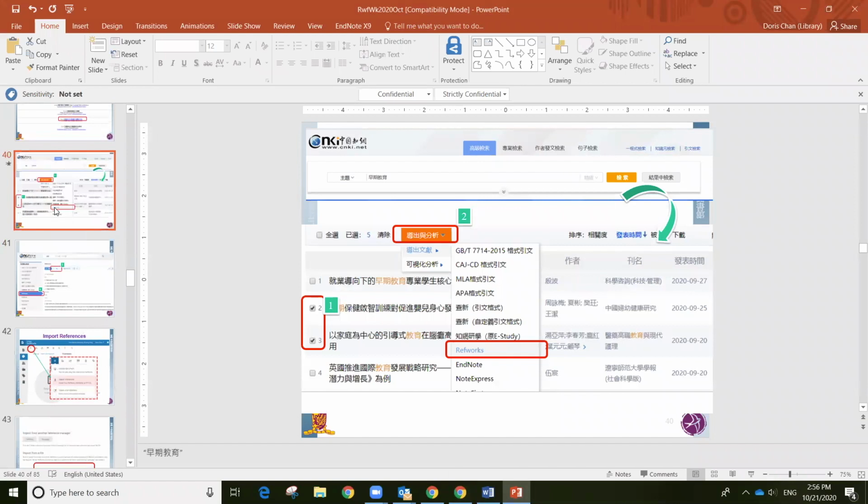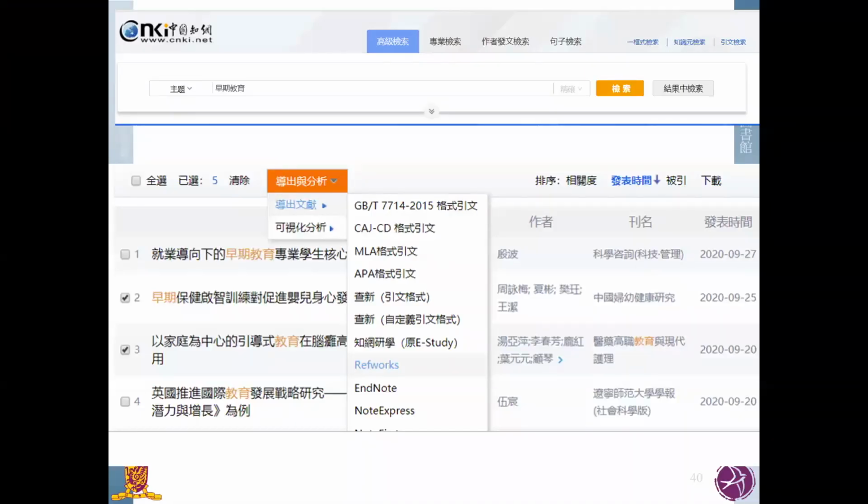Okay, now I've talked a lot already, right? So what I want you to do now is, in the demo I just showed you, I selected one article and clicked that double quotation mark, right? There might be a chance that you want to select more than one article, okay? Let's say in here, I've selected 2 articles.